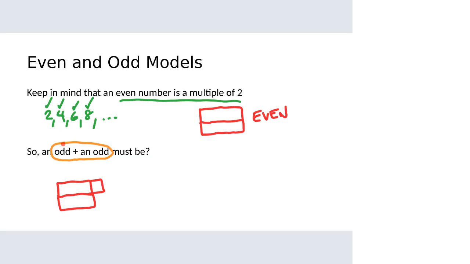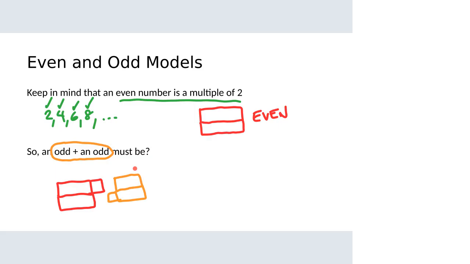I'm doing this with a model where, okay, that's what an odd number looks like. And now I'm going to put another odd number over here. And if I were to connect those two together, if I were to push those together, what I end up with is an even number. So you could do this totally with a model, with a generic situation where this is what an odd number looks like, this is what an odd number looks like. And if I put those two puzzle pieces together, now I have something that's an even number. You could also do this. Oh, good. Thanks, Laura. Or you could just, if a question comes up and it says, what do you get when you add an odd to another odd?